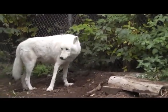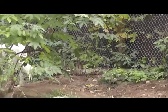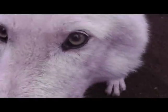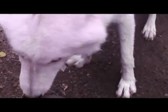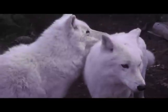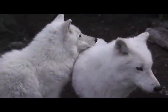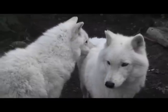Over in the main retirement enclosure, we're seeing some non-native elderberry that's very hardy and doesn't change coloration nearly as much as some native plants. Malik is here sniffing the camera — we were just in the main enclosure, so that's always a great opportunity for him to sniff. One thing to point out: the cowlick, that raised hair in the middle of Malik's face, is an easy way to tell him apart. The other way is to look for who is doing the chin rest — generally it's Shadow asserting a little bit of authority over Malik.